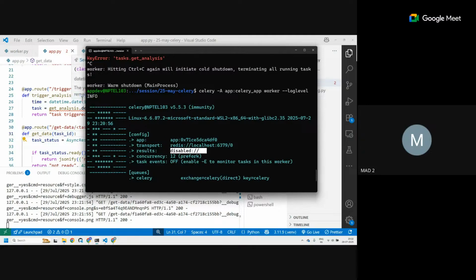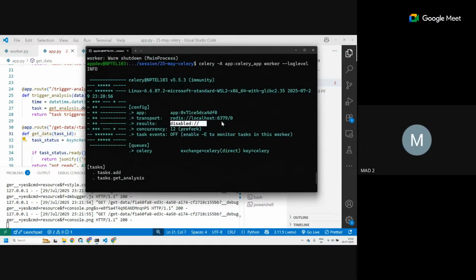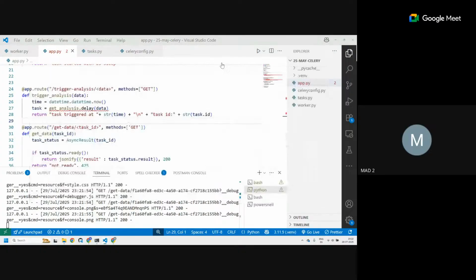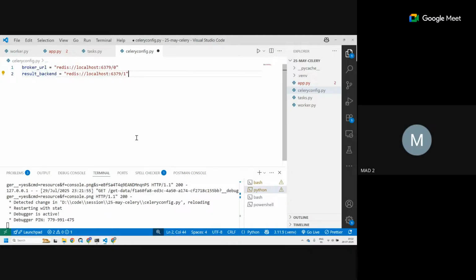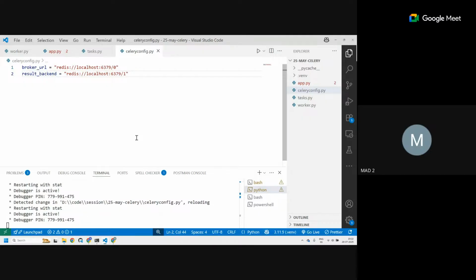This is the first time I'm having this particular issue. Maybe something is wrong with the config. Localhost seems the same. Okay, so my fault over here. It should not be results backend.